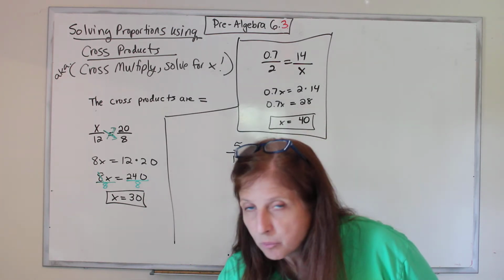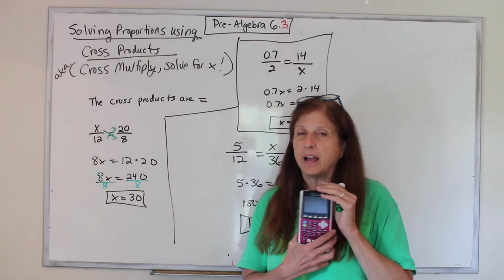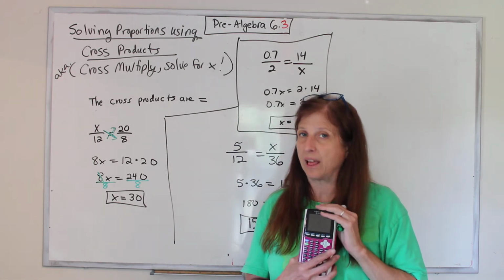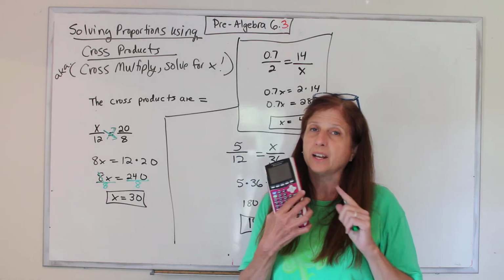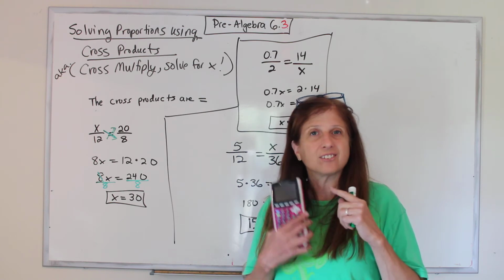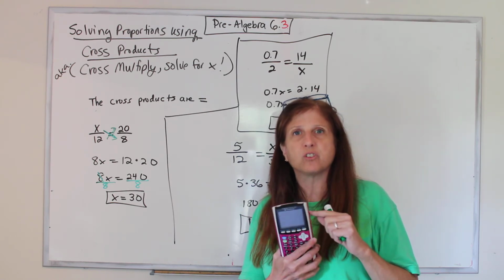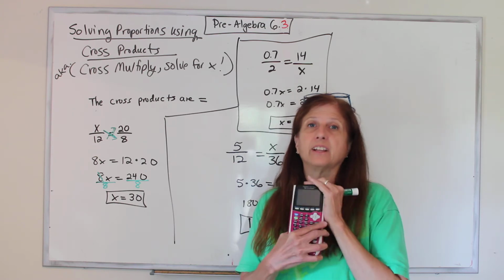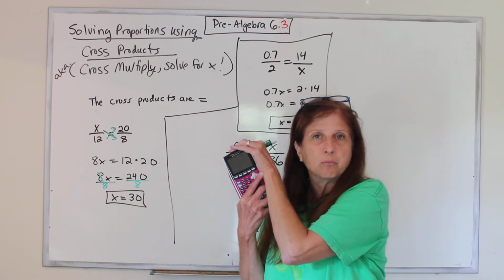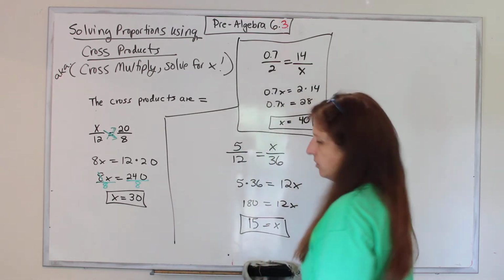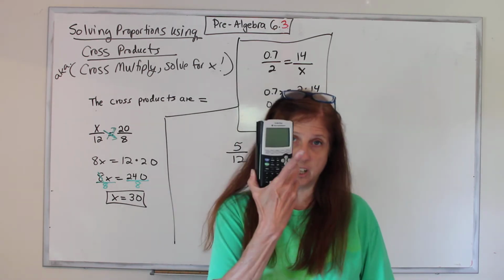What we're going to end up doing is buying TI-84 graphing calculators as we go on in our math journey, and I'm going to teach you how to get the calculator to check for you. The calculator is not dyslexic and does not flip things all over the place the way I do. So I use the calculator to check. He's my checking buddy, or she, because it's this pretty fuchsia color. Yours doesn't have to be that color. It could be this color.